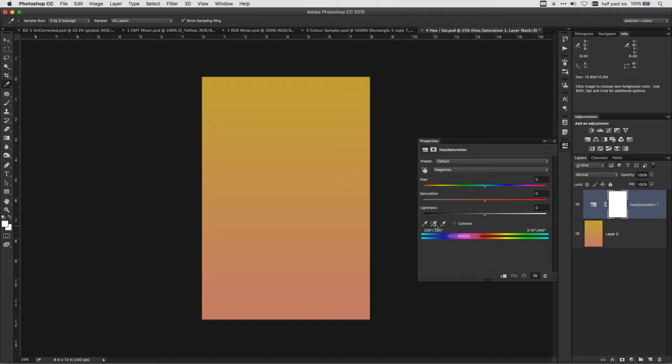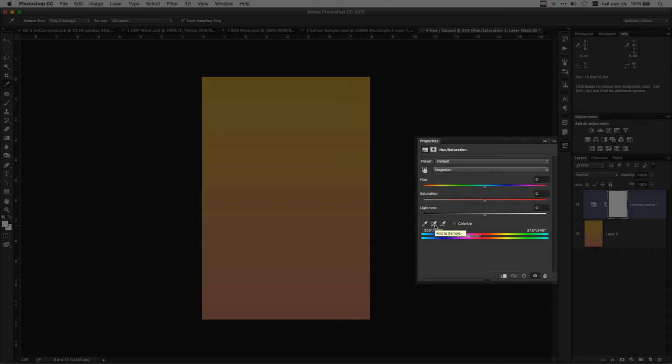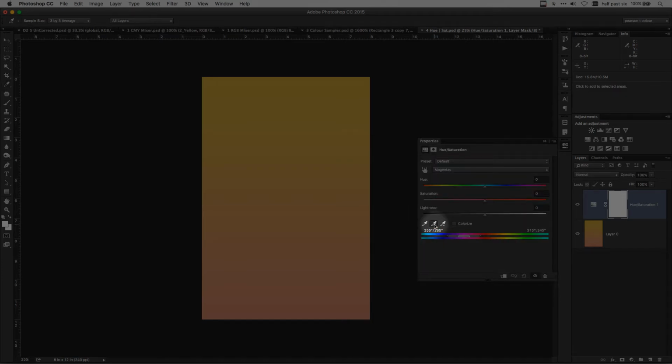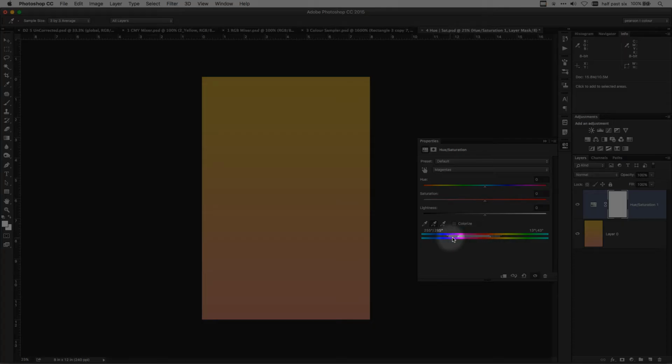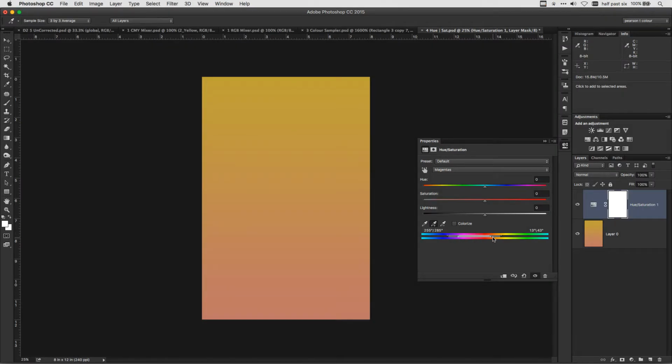So I'm going to click on the eyedropper tool that has a plus, and that is right here. And I'm going to find my bad skin tone, which is more or less the bottom. I'm going to click on this. You'll see that this bar shows me what is selected. Basically, I have selected the red and the magenta area. Anything in the blues or the yellows or the greens is not selected, and I can tell by this gray bar. It says here to here is selected, here to here is kind of almost half selected. It's a bit feathered, basically.